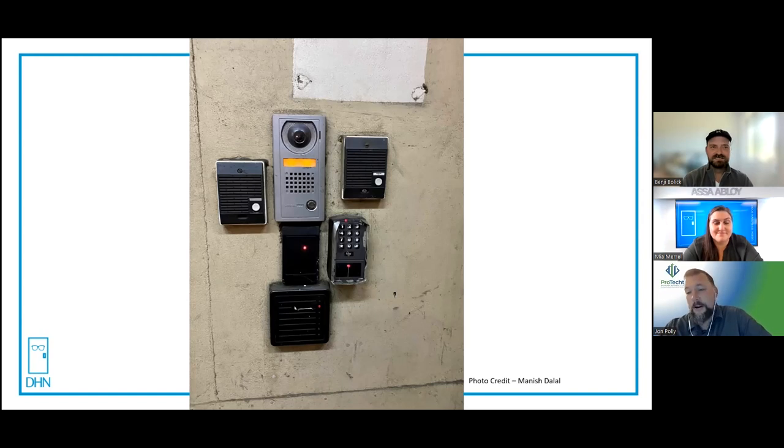I would wonder if any of their tenants have ever said, hey, my card doesn't work real good. I've got to stick this thing right up on it, jump up and down and wiggle it back and forth before it reads, because that 5-inch reader is giving off a lot more RF than the little thin line 2 is. And so I'm sure that they've probably got some service issues going on with this site.